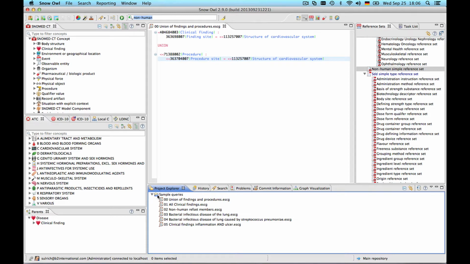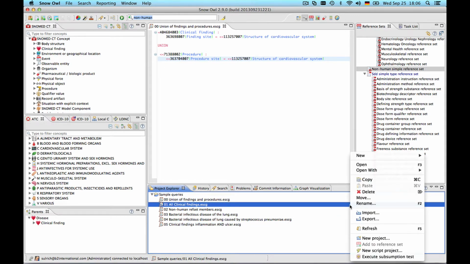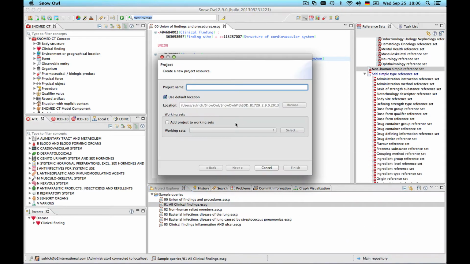So let me just show you how to create a folder. You just right click on the view and you go to new project, and then you can enter a project name, for example my queries, finish.